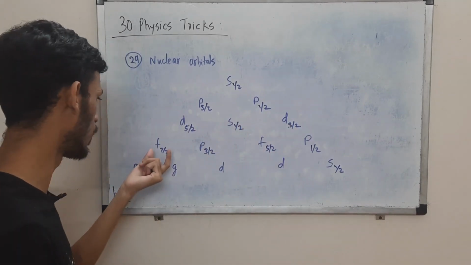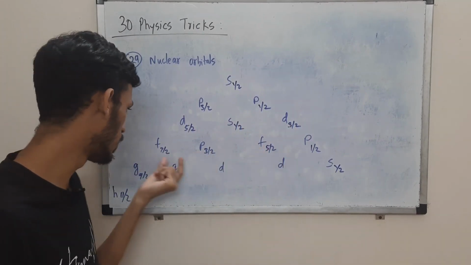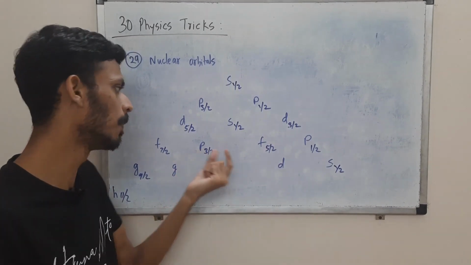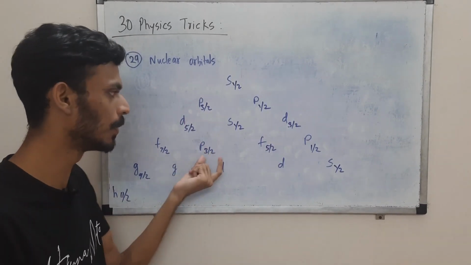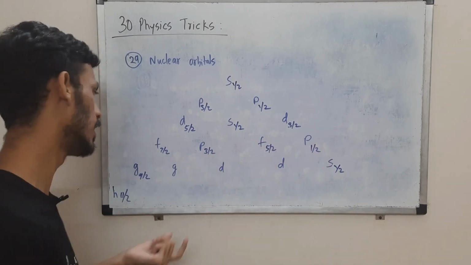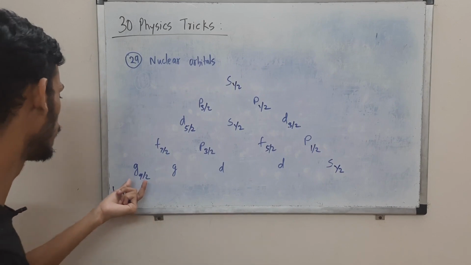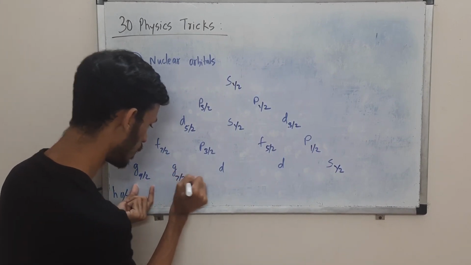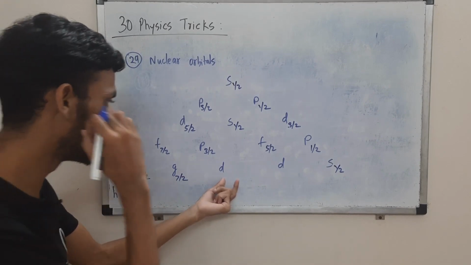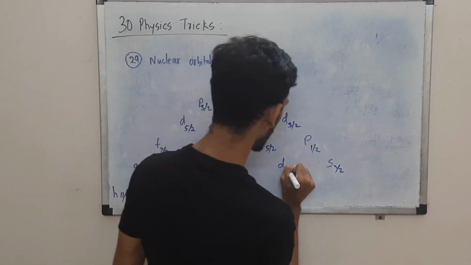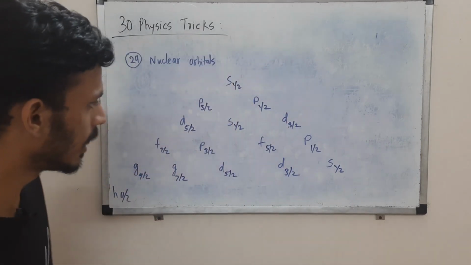S is half, of course. For this f and this f you have to go minus 1. So if you're going this way, it's minus 1. So again we assign this 3 by 2 directly, and this is half, because you basically assign the highest value and then do minus half or minus 1. So 9 by 2, again g appears, so 7 by 2 minus 1. Now d, what is the highest value? 5 by 2, and then you do minus 1, so 3 by 2. So that is the trend.